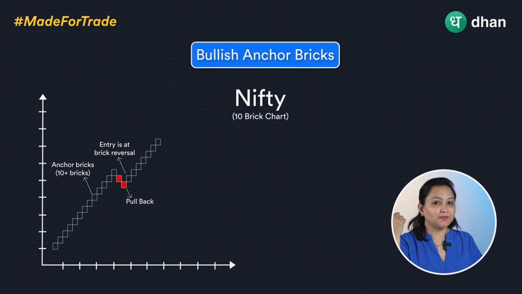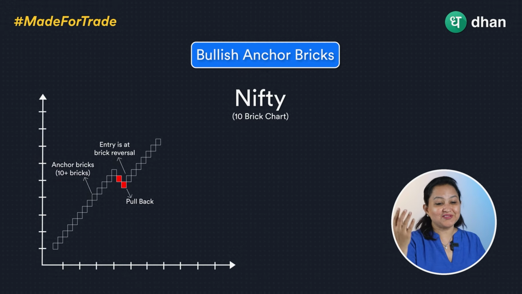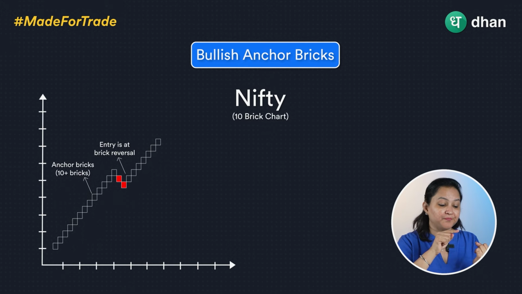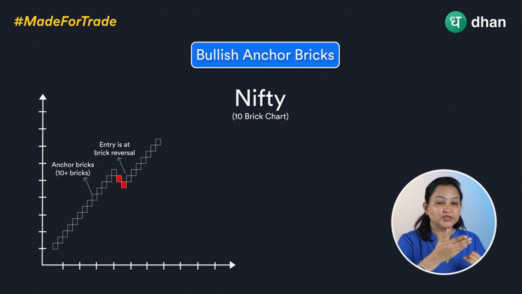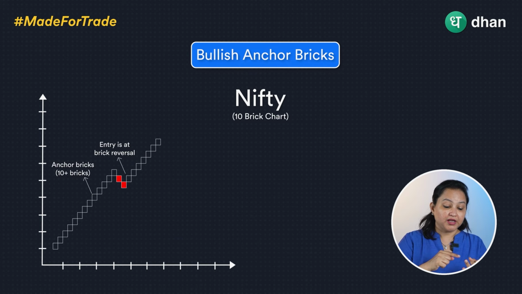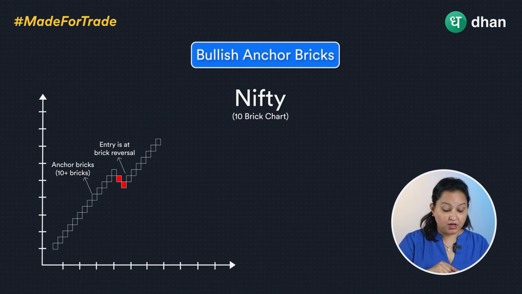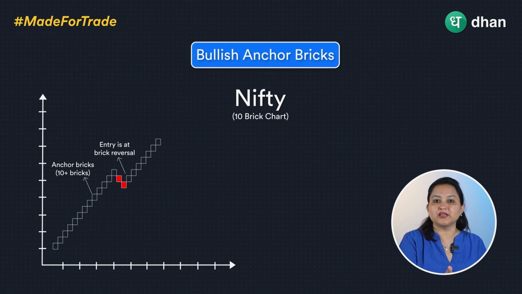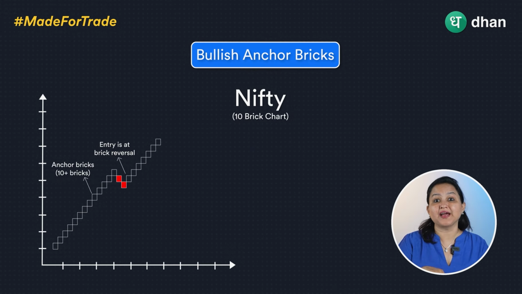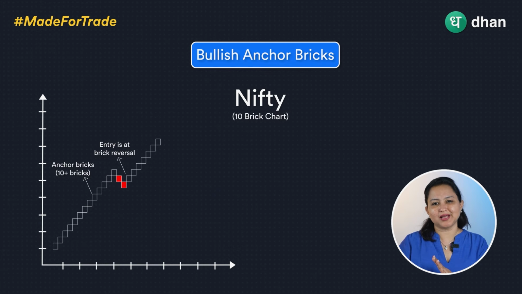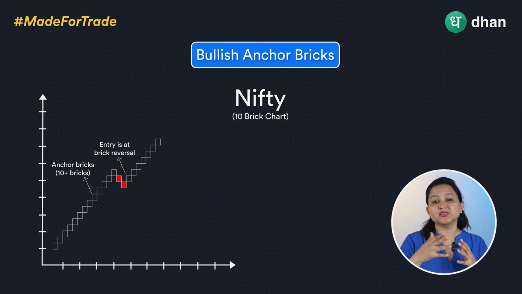If you remember, when we started the discussion of Renko charts, we talked about Renko charts, which are so beautiful. They help you to find your momentum, which was with the help of 1 brick and 2 brick, and participate in the momentum trades. So a continuation pattern rather. They help us to find momentum. Where is the momentum? Anchor bricks will tell you where the momentum is. They help you to find reversal. So Renko is a beautiful charting tool, and it helps us because of the construction.